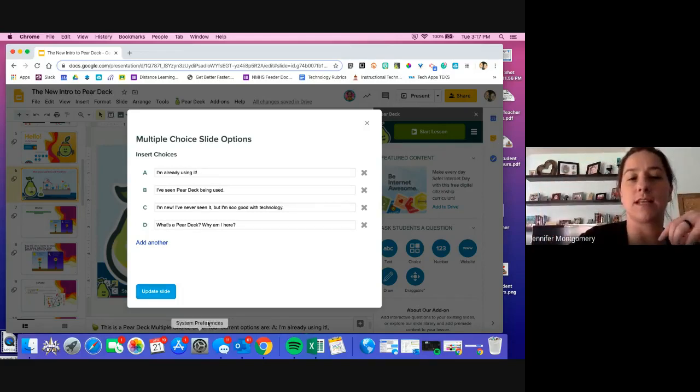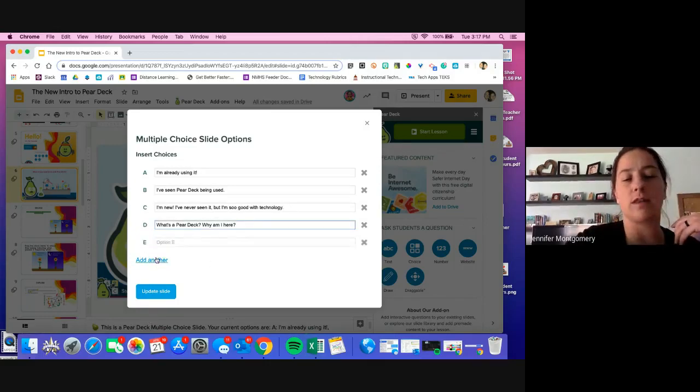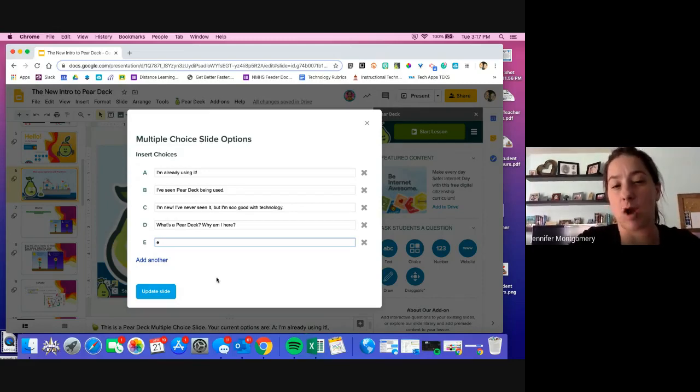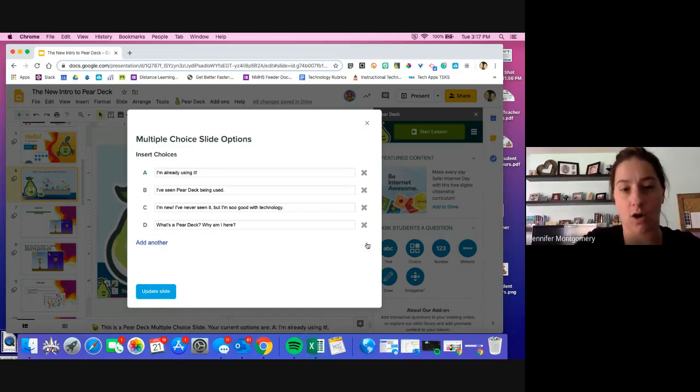So the teacher comes and clicks add multiple choice, and just for example, this is what it would look like, but it would say option A, option B, option C, option D, whatever, but they don't write anything in here. The kids will not be able to answer. So even if you have a card and it looks like that, then for here, let's say that this was option E, I would just write the letter E in. So that way that gives them an option. If you don't write anything in here, they cannot click on it, okay? Makes sense? So far, so good?